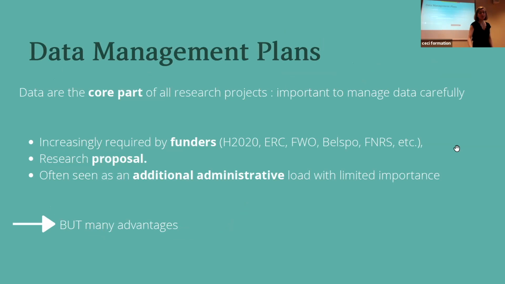So I think you have understood, I hope so, that data are the core part of all research projects, and it's important to manage them carefully. You have to know that data management plans are increasingly required by funders. So Horizon 2020, FWO, BELSPO, FNRS, all of these are asking you to complete a data management plan once you're making a research proposal. And many of you told me that this is an additional administrative load, which has limited importance. I can hear that, but as far as I'm concerned, I want to show you that there are many advantages of making a data management plan.